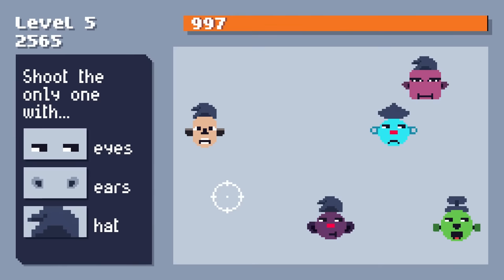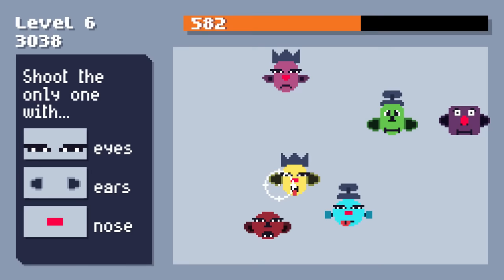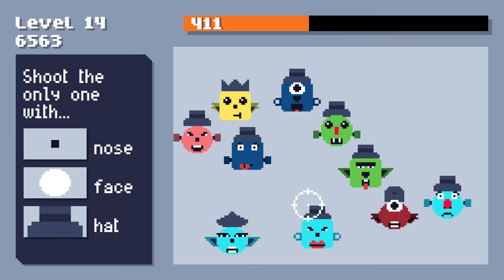You've got to try and find the person who fits this description and take them out. The faster you find them, the more points you get. It's a simple idea, but it works really well. It's tense, it works great in groups, and it's kind of funny too.